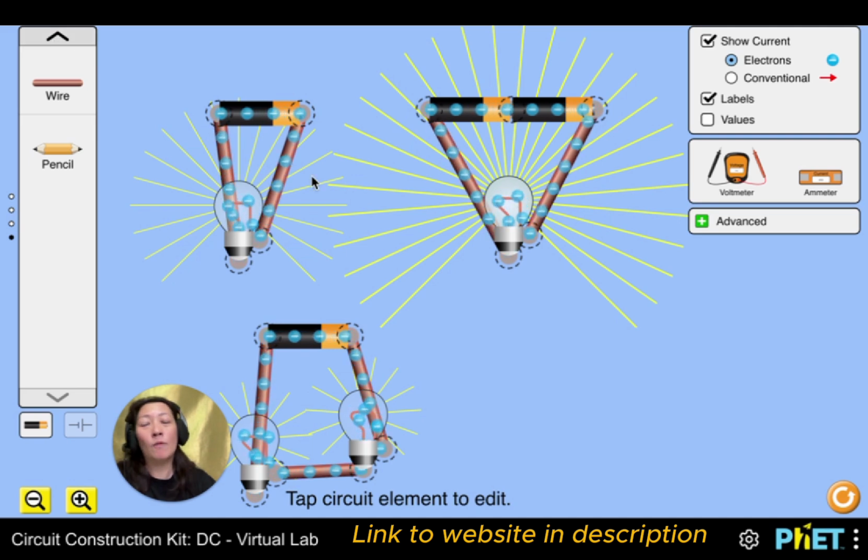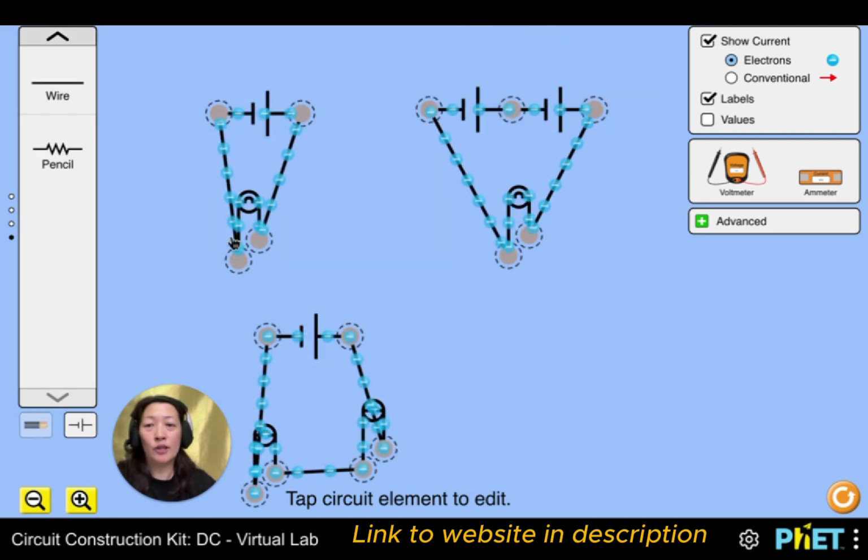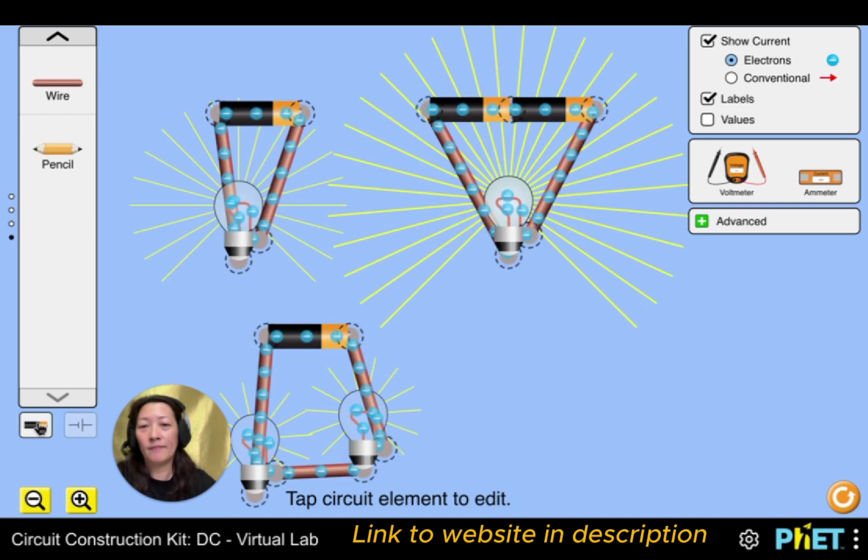If you'd like to see what the symbols look like, you just need to click on this icon here, which will switch it to symbol form. If you're wondering what these things are, these are actually the electrons which are moving. And if you can recall, electrons travel from negative terminal to positive terminal, opposite to the current flow direction. So this is an excellent animation that's useful not only for students in Key Stage 3, but even for Key Stage 4 and Key Stage 5.